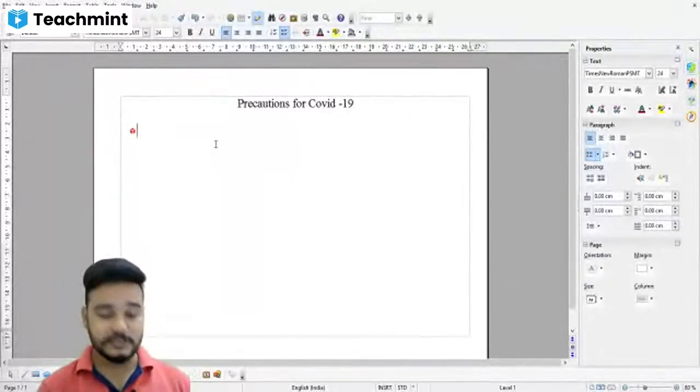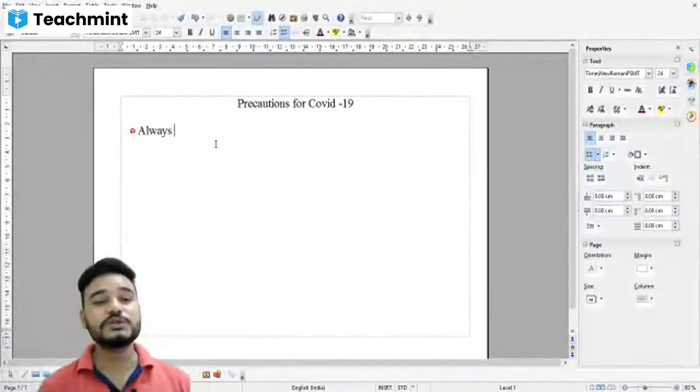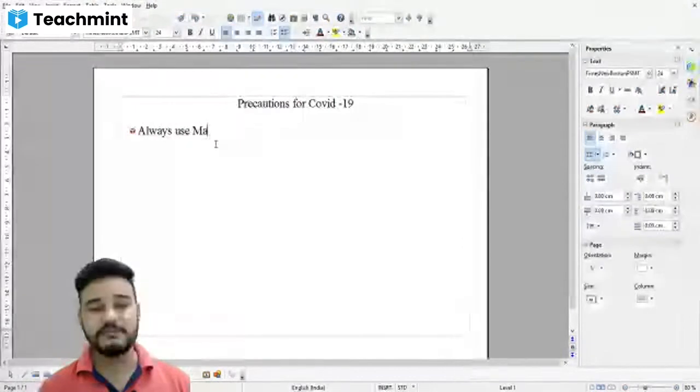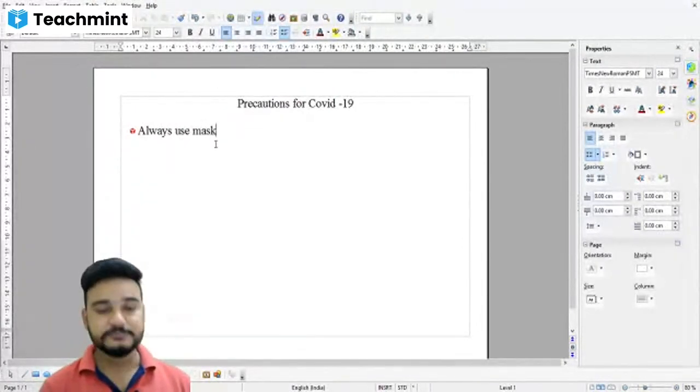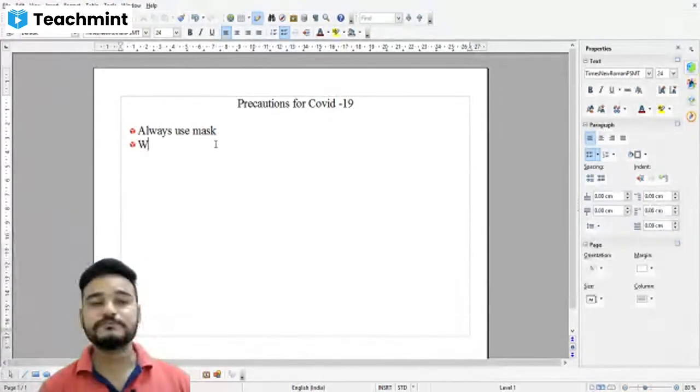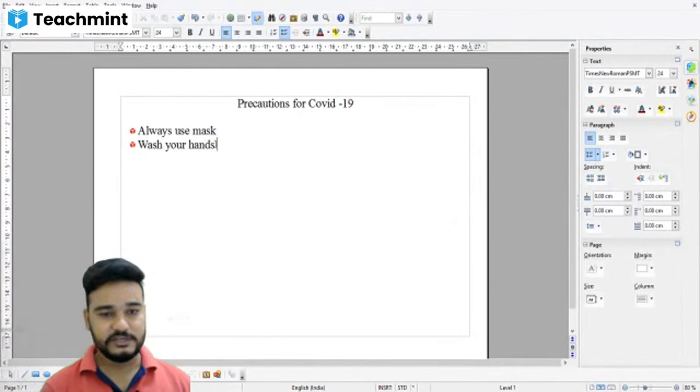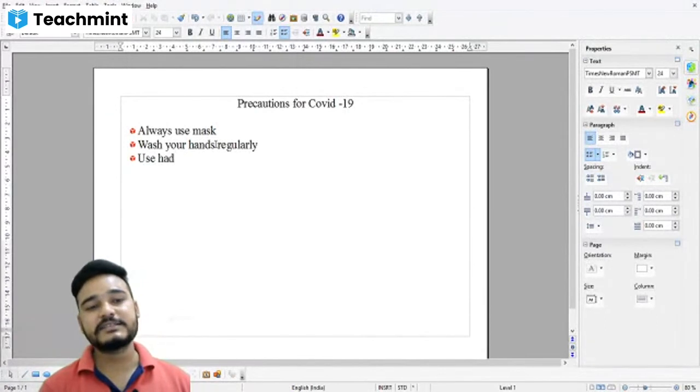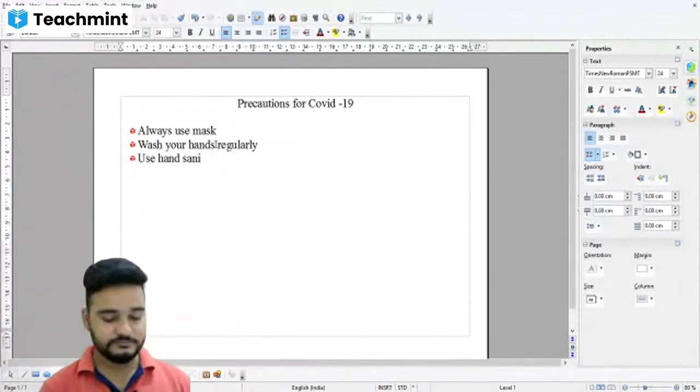So first is always use mask. Then wash your hands regularly. Use hand sanitizer.